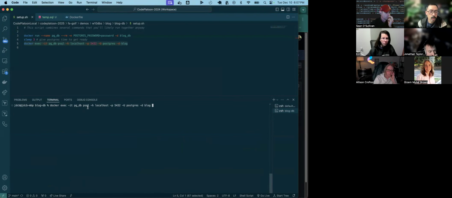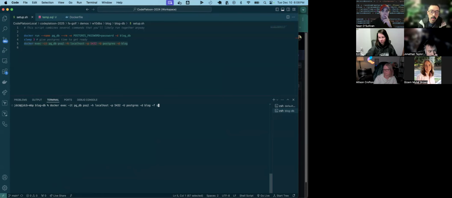So right now we're passing in the host, the port, the user, the password, and the database name. I'm sorry, we're not using password. And from here, we can also use something like the -f command to pass in a file, right?